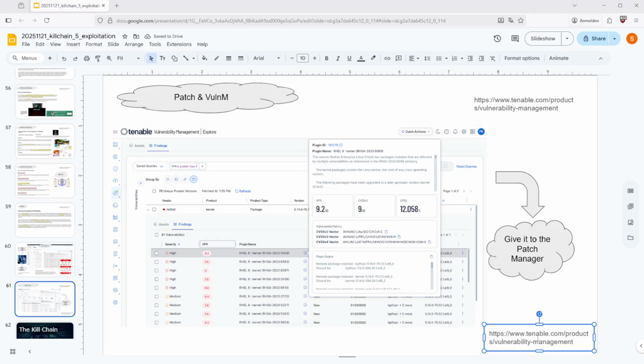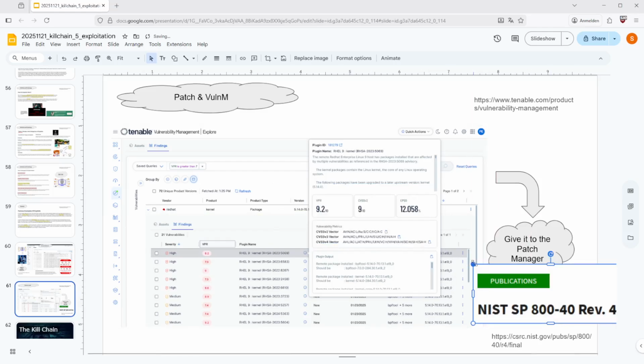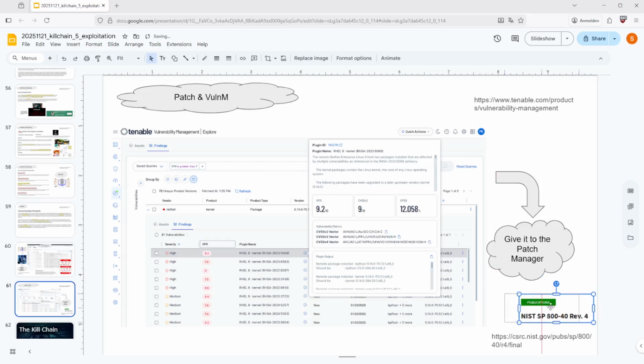So these are the standards that we would like to look into. I will just copy it like this. This is the NIST standard. And we will be reading standards on this channel too.